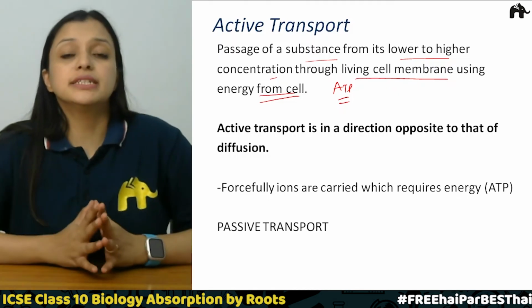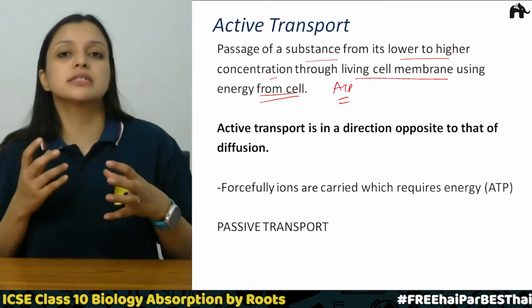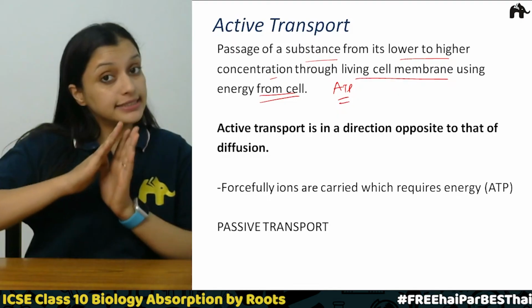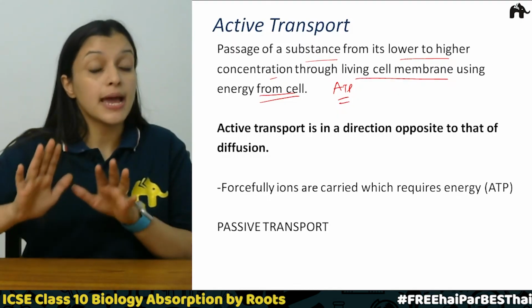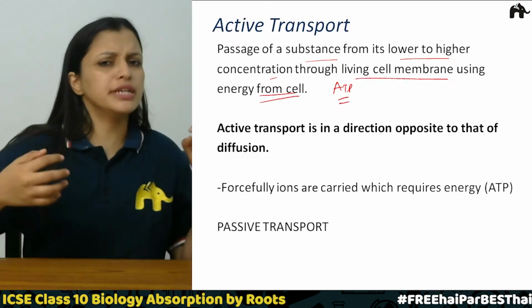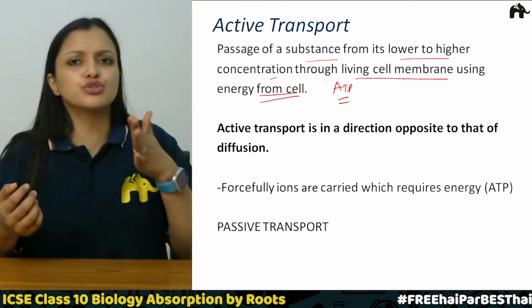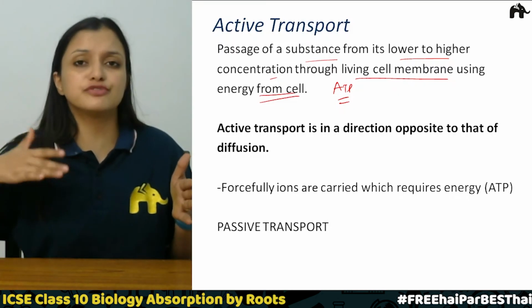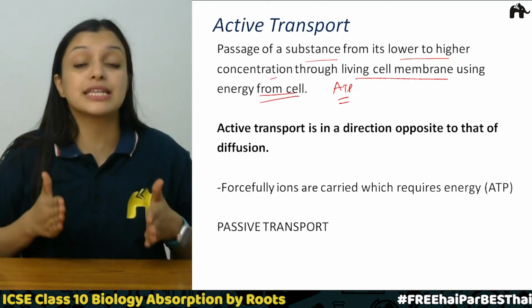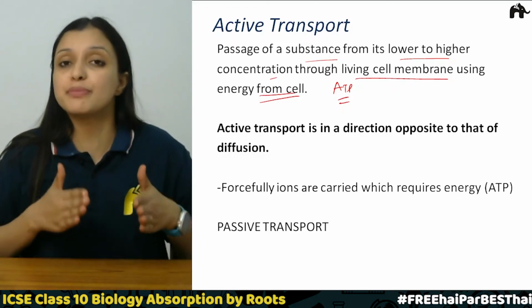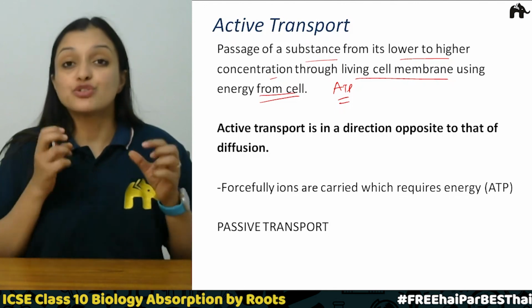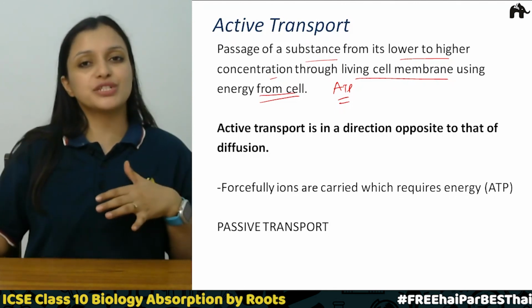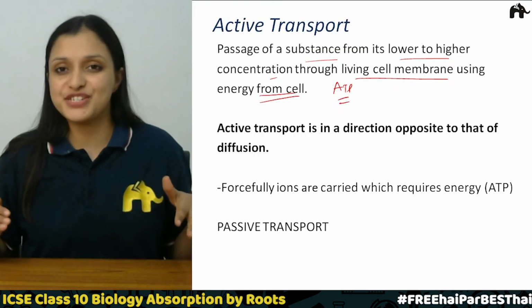So why do we need this active transport? So basically there are certain ions, say the potassium ions, sodium ions, which are already there in the roots, right? But still the plant needs more. So we need to push them into the roots so that they can be transported to the different parts, right? To the different parts of the plant. So in that case, active transport is very much needed, right? So in that case, we need to forcibly push these ions into the root hair, putting an extra energy, correct?